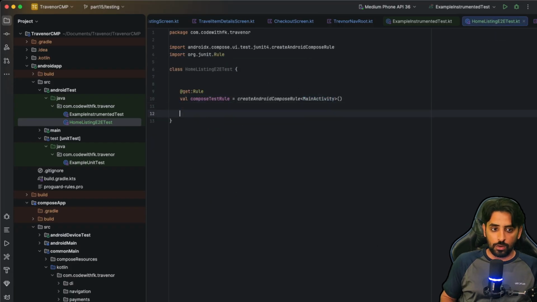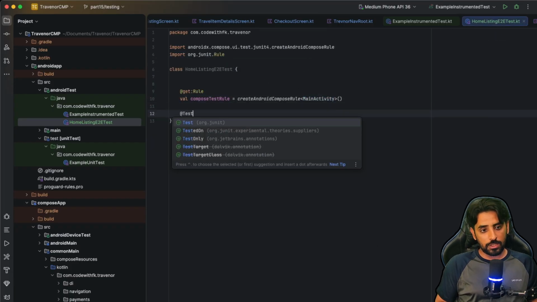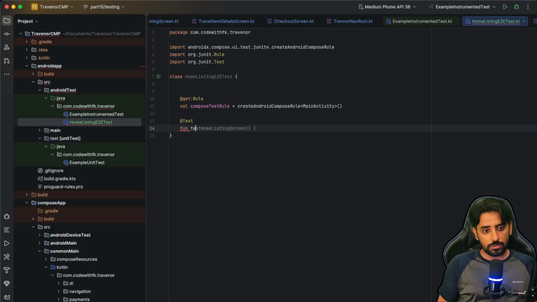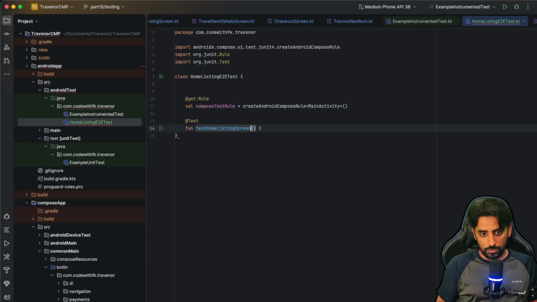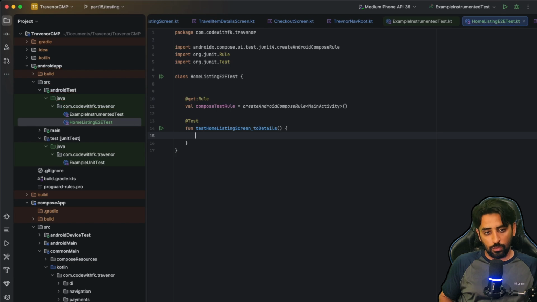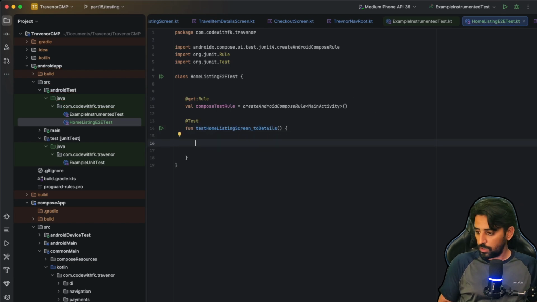Now you can just create a test function and call this test home screen listing to details.